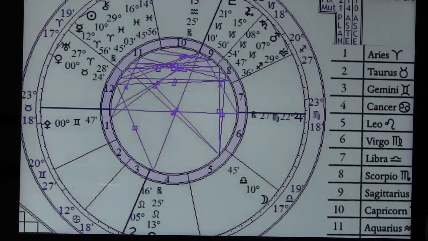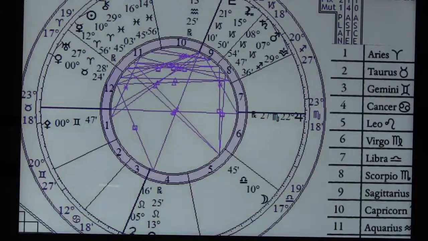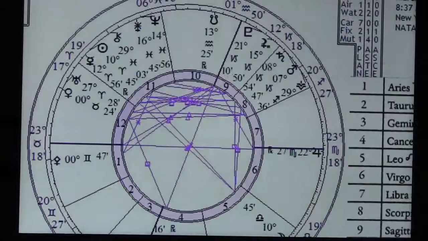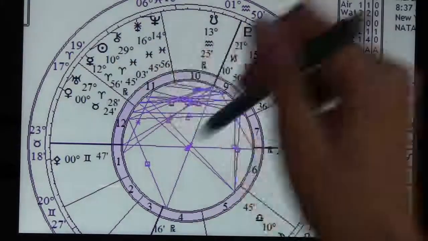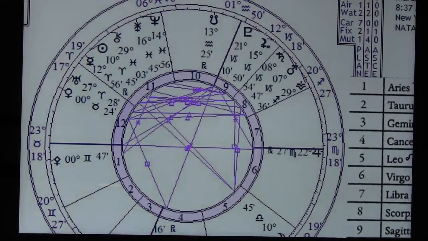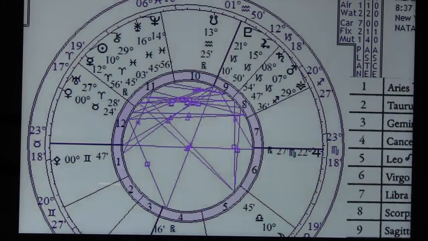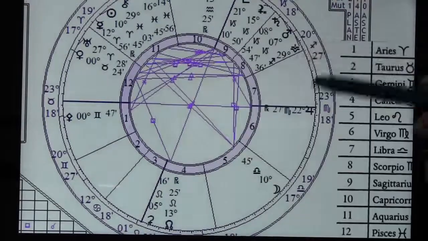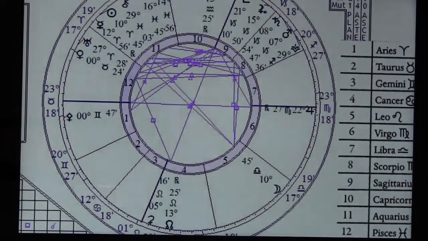The Libra energy is really going to be needed. That's some real conflicting stuff. That's the Pluto-Uranus square that we were dealing with for several years there. That was in the signs of Pluto in Capricorn and Uranus in Aries, which is still in a wide orb going on.